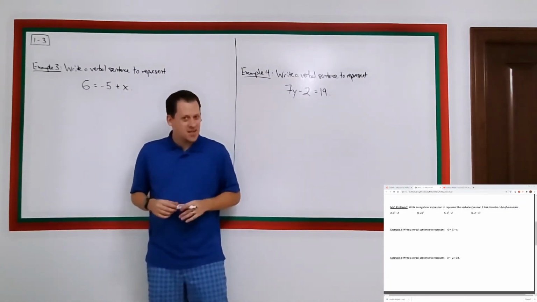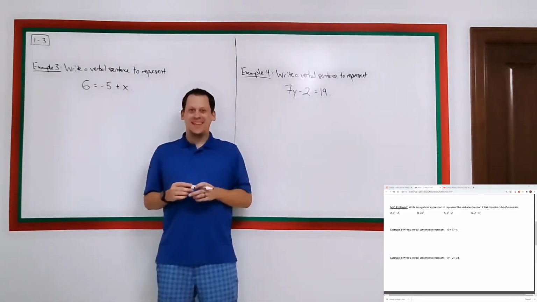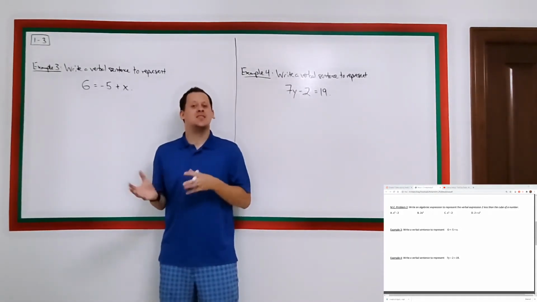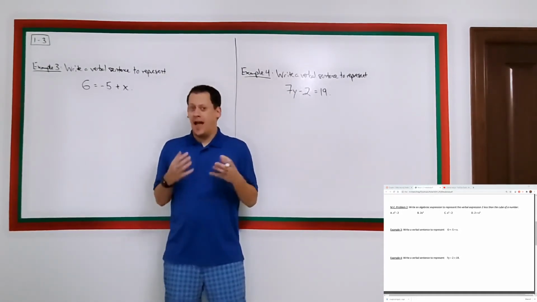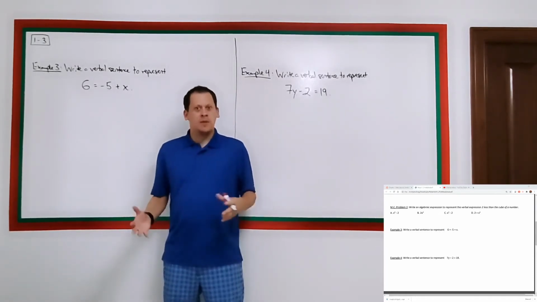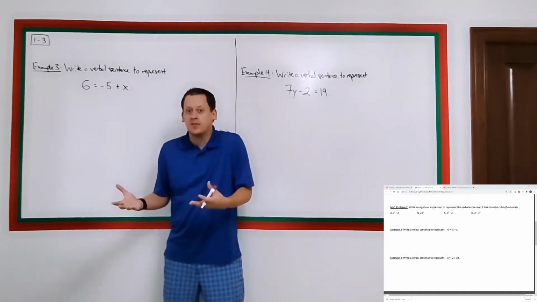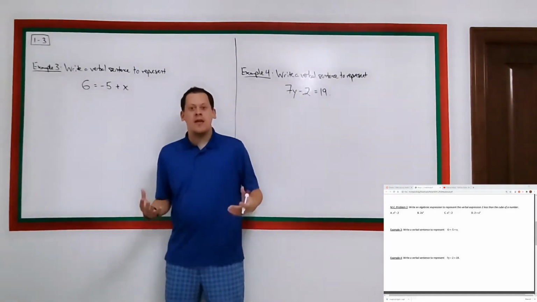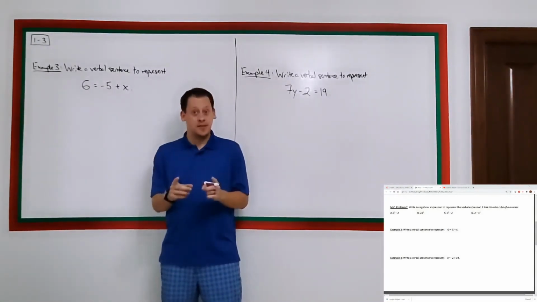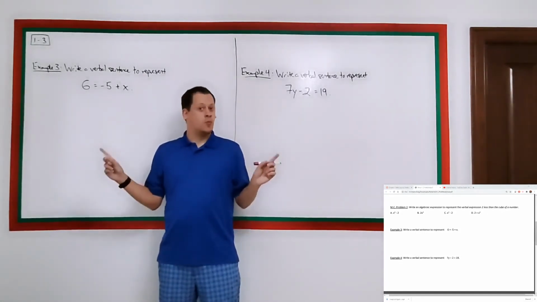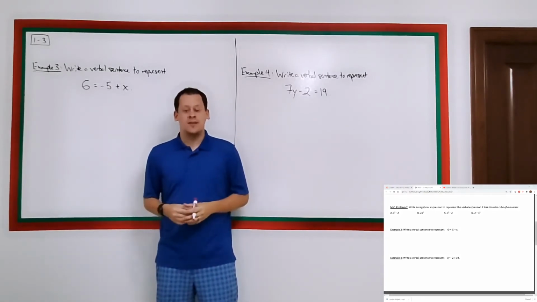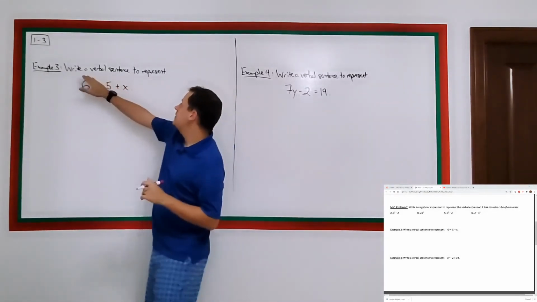Okay, our last 2 examples for today, unfortunately, have us going in the other direction. We've been taking English sentences and turning them into math. And I particularly enjoy going in that direction because I like turning things into math. But it's also useful to be able to take an algebraic expression, something that's already written in math, and turn it into words. It's not my favorite thing to do necessarily, but it is an important skill. So we've got a couple examples where we're turning mathematical expressions into words.